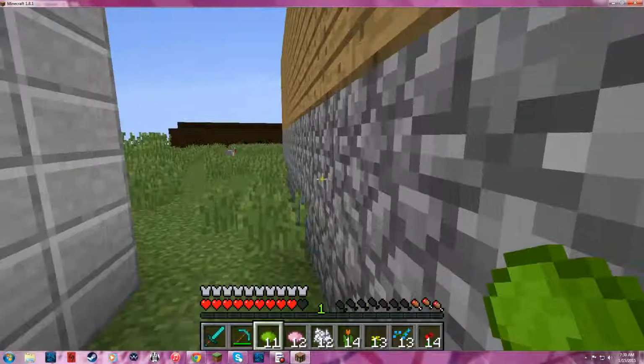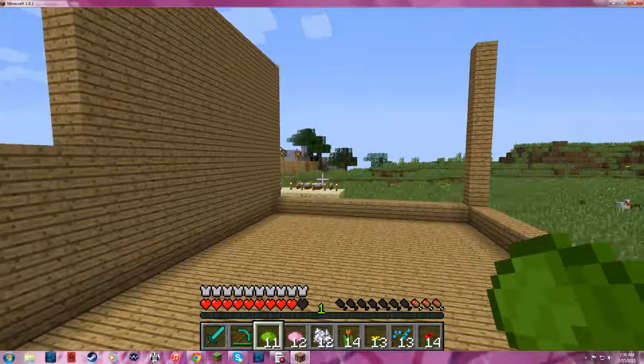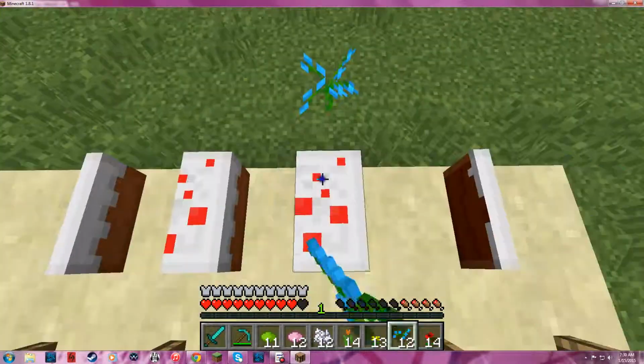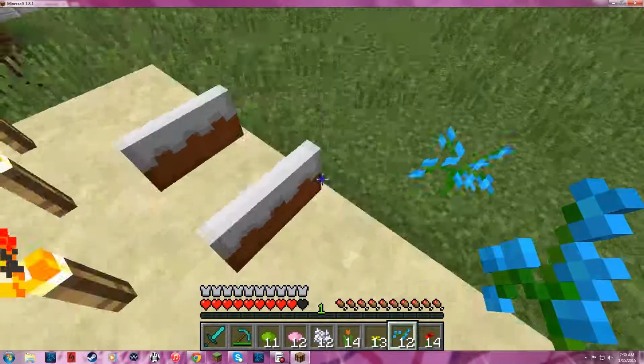I've gathered some flowers and some dye. I can make the flowers into dye, and the dye I already have, I can just use it to dye it. But I have to have a bit of cake.